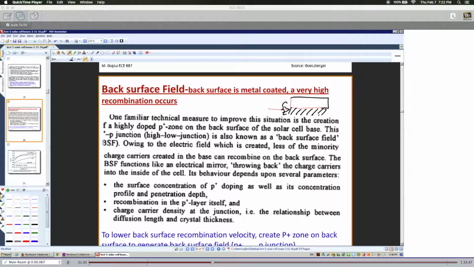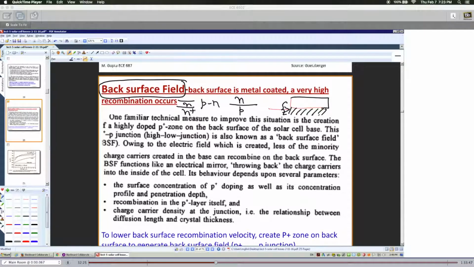So that's where this concept of the back surface field comes in. Okay, so now we will learn what is back surface field. We learned that if you have an N-type material and a P-type, you form a P-N junction, right? Okay. Let me give you another case. Let's say you have N and N plus. Notice the difference. I don't have N and P. What does N and N plus mean? What is N plus? Different doping concentration. That's right. N plus means higher concentration than N.